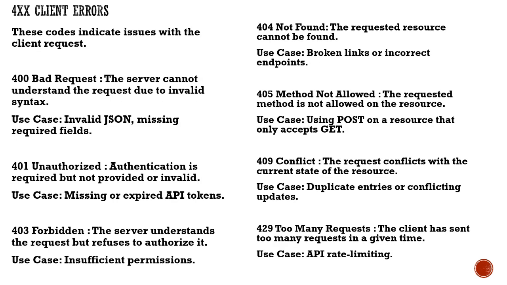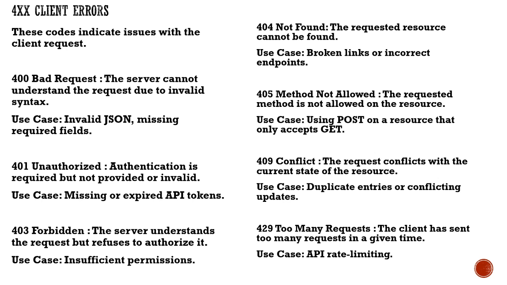Now 4XX plays a very important role. It gives the end user who is requesting it a very informative status code in the response, so that if the request is not properly sent, or some changes have happened, it gives a clear indication to the client that there are certain issues with the request which you are trying to send to the server, and it is not as per the expectation, right?